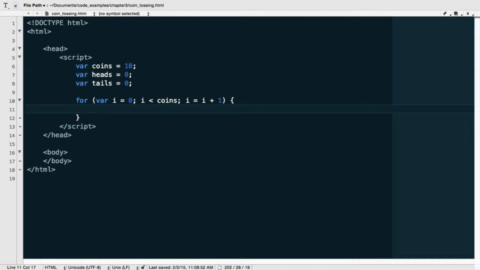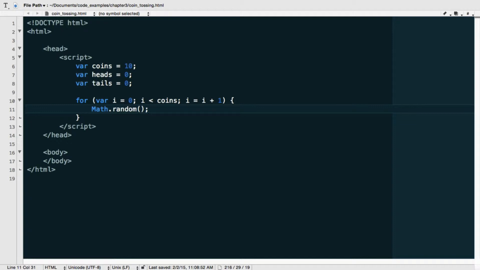All right, and so now I would like to get a random number. But of course, I want to implement this flipping of a coin idea. So like I said, I would like to figure out, is this value that I get from math random smaller than 0.5, smaller or equal, or not?